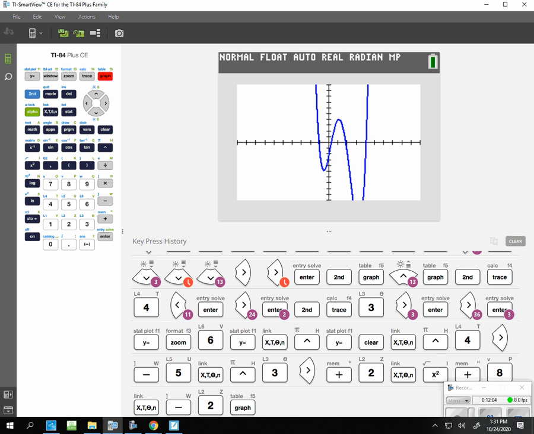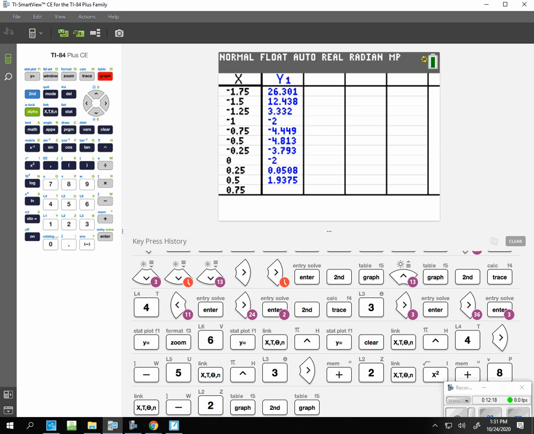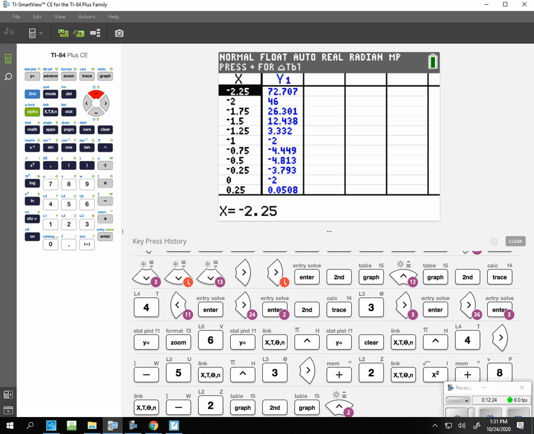So I can see that it crosses in a number of locations here. So I need all 4 of those points. Like I want to know where each one of those is. And so I'm going to hit second, table, so that I can try to get at least some points where it's crossing. And I see 1 right there, but -2, 46, that doesn't help me much. -1, 2, -2. So I'm going to go over here to my graph and start doing that.